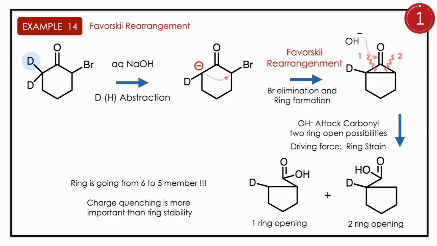The abstraction happened. You have the anion. Then the anion attacks the bromine carbon. The attack happened. You have cyclopropanone. Here the ring can open on either side, but deuterium may create confusion. Deuterium cannot influence the electron density. So both possibilities are there. So it is a 50-50 chance, and a mixture of products is obtained. The concept you outline here is that you should always master the fundamentals. Deuterium is like hydrogen, and cannot mobilize the electron density.